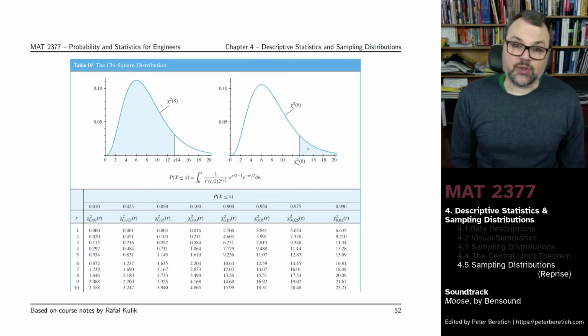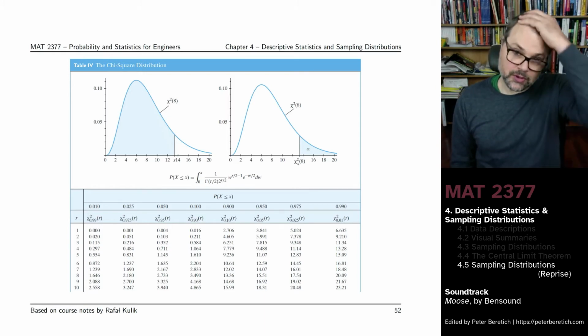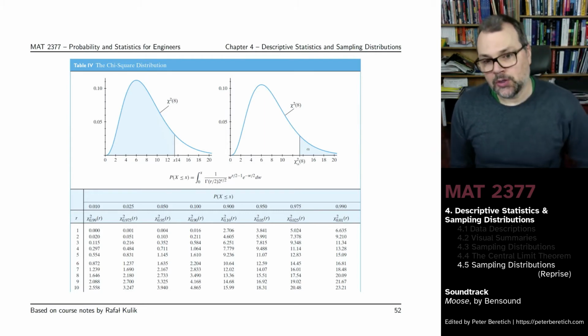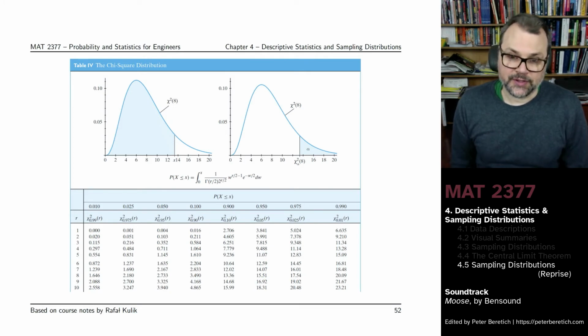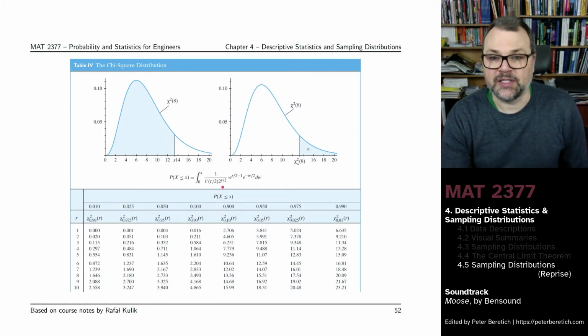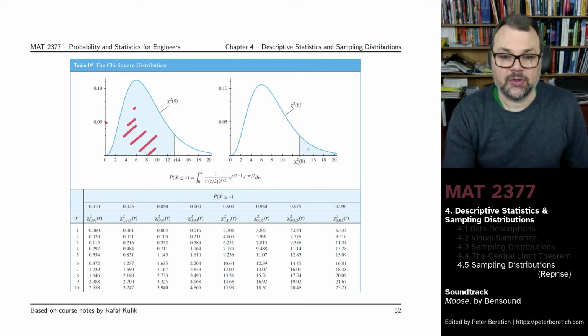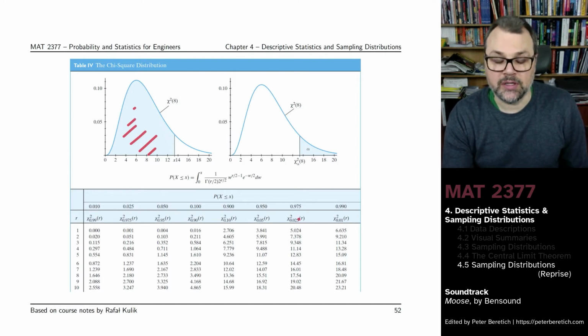Here I'm giving you chi-squared with 8 degrees of freedom. So that would be the distribution you would use if you had a sample of size 9. And the actual values are given in tables that will be made available to you. You can also compute them using R and other statistical software. And the quantities of interest, the probability that your X would be smaller than some threshold X.